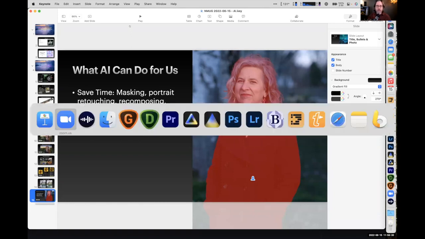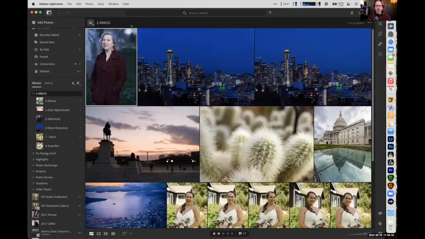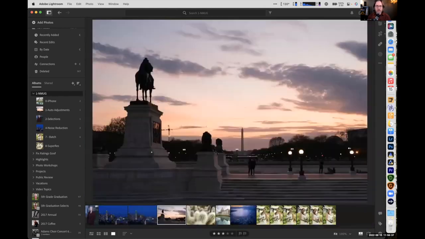So let's talk a little bit about what it can do for us on a very simple basis. So here I am in Lightroom, and I should also point out that a lot of what I'm going to show you can be done in different apps. These are just representative.